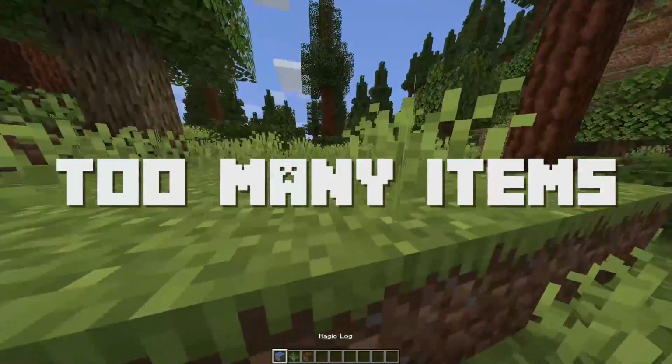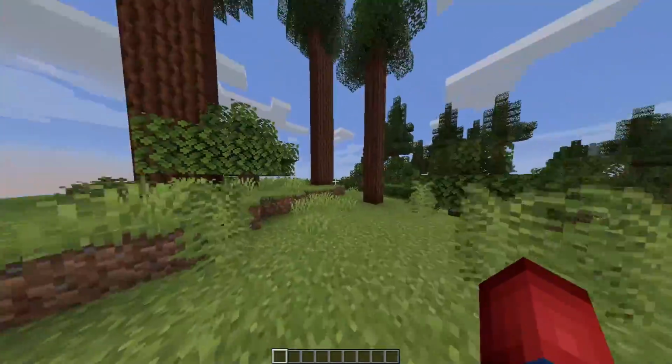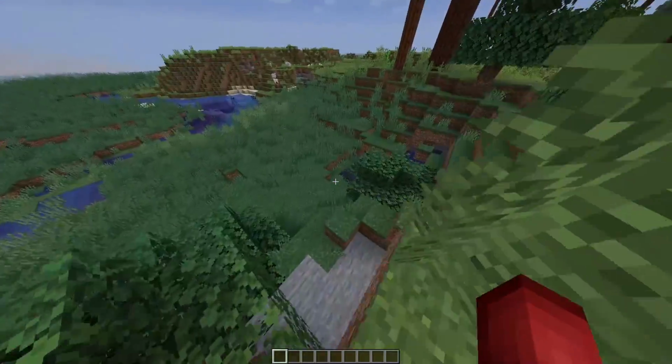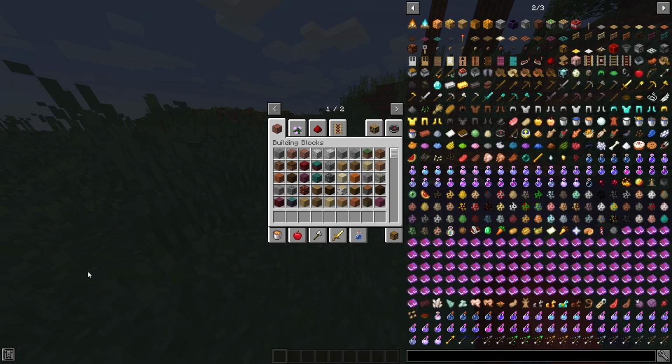Now, this mod is one of the oldest Minecraft mods out there. It was created by Margolith all the way back in 2011. That's over 9 years ago. This mod allows you to spawn in items without having to use commands like /give, and it was essentially a better version of creative mode.